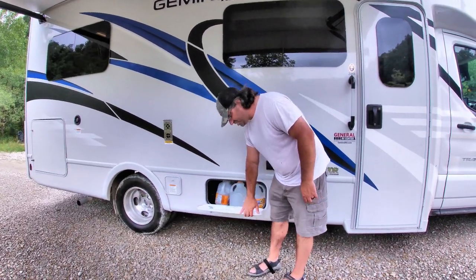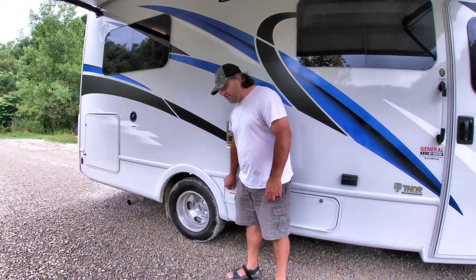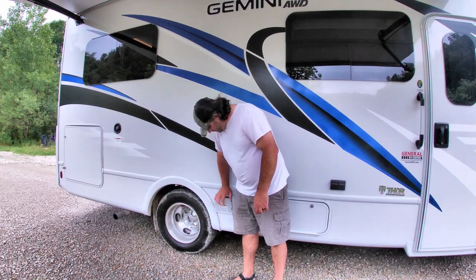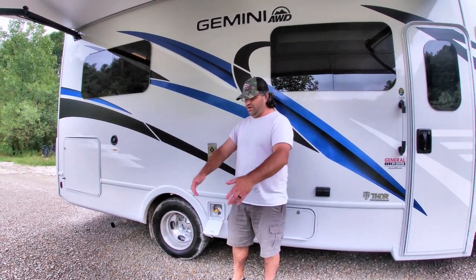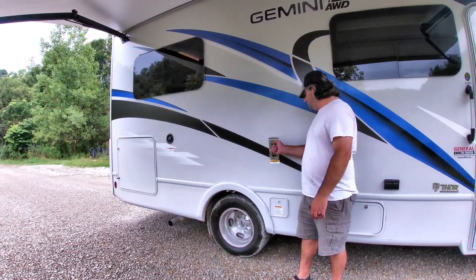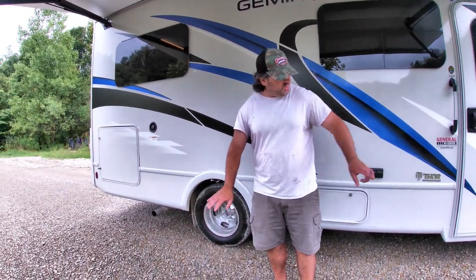All right, so we have electrical outlets. Yep, we have some storage. If you want to barbecue with a group of people and they have a barbecue grill that they don't want to set up, if they have a hose or whatever, you have access. So you can have a standalone barbecue grill with a hose connected, you've got propane. Refrigerator, exhaust, aluminum wheels all the way around the vehicle.